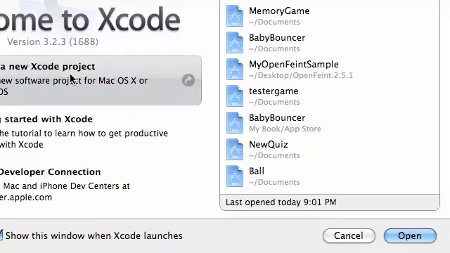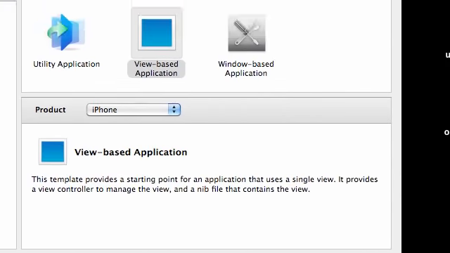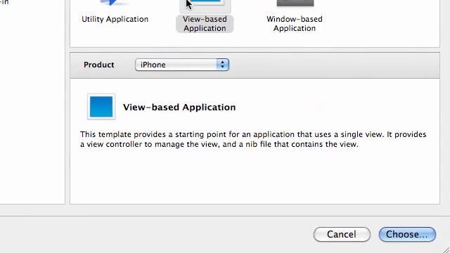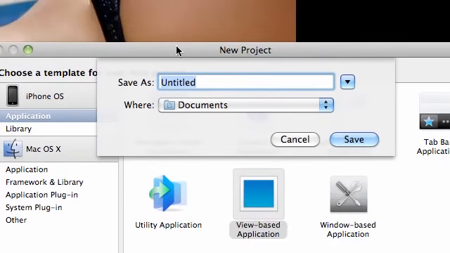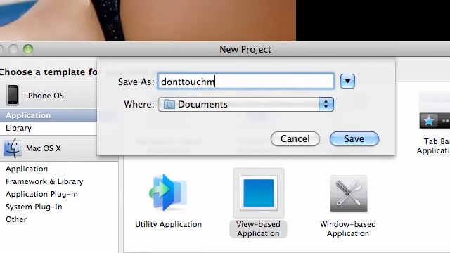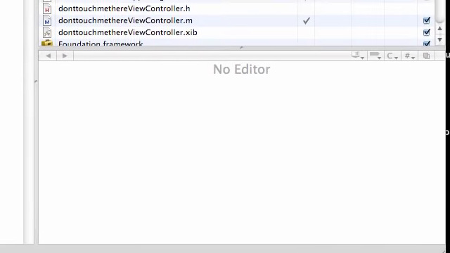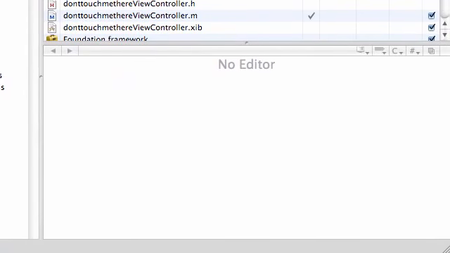So go ahead and create a new Xcode project, make it view based, name it something perverted like "Don't Touch Me," and save that. Rearrange everything nice and neat.